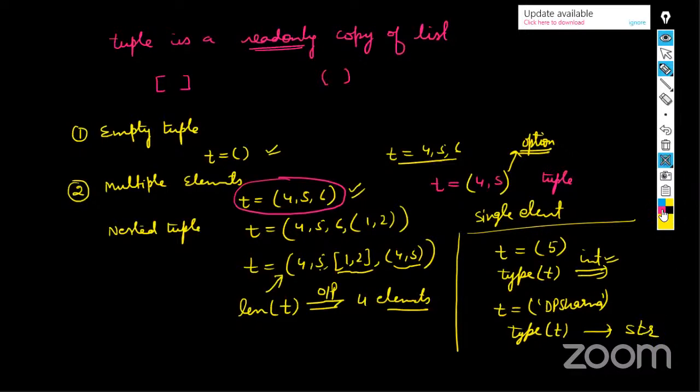We are wrong in a sense, as far as the syntax of Python is concerned, if you want to create a single element tuple, then after writing the element value, you have to use this comma. Like in the case of BP Sharma, let me write properly once again. So this is a string. Now after this, you have to use this comma and then this bracket. So I will explain all those things in coding. So let me take you to the code editor.